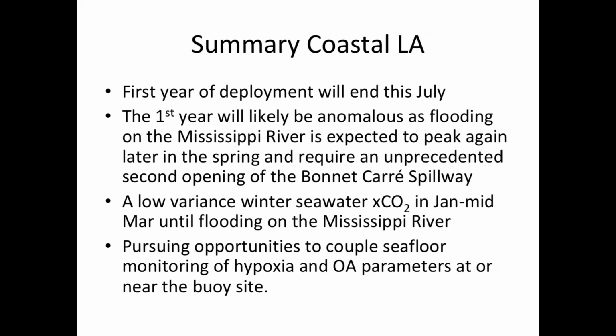So the summary for the coastal Louisiana station is that the first year of deployment will end this July. So then we'll have a nearly full year of data that we can start looking at seasonal cycles, things like that. This first year, it seems like every year is anomalous, but this year is likely to be more anomalous because, as I mentioned, there's the flooding on the Mississippi, and we're expecting another flooding pulse to come down later in the spring.